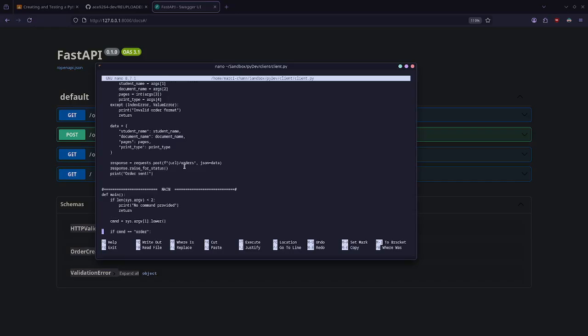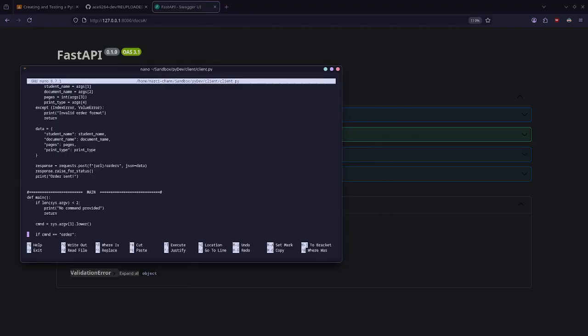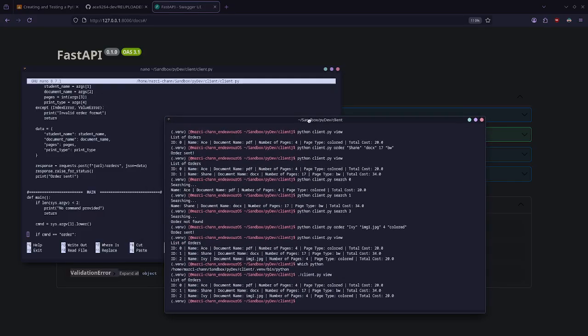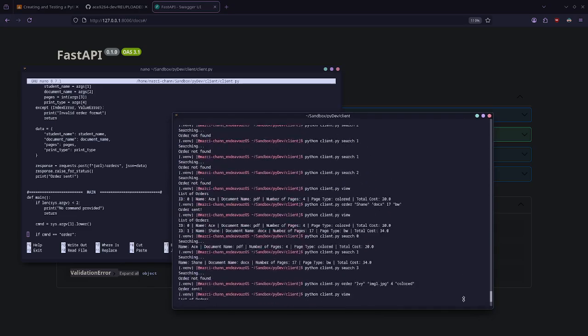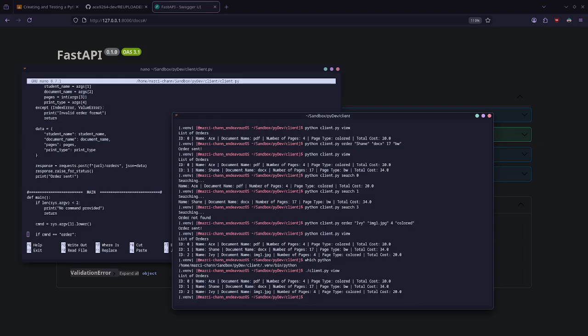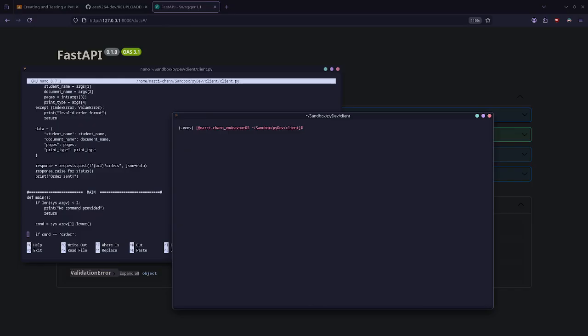Anyways, after this process, we set the order, so we can verify that it works using our terminal. I have another terminal opened right here. As you can see, there's a lot of things that happened in here, so let us clean it up by pressing Ctrl plus L. As you all have noticed, we are already in our virtual environment inside our sandbox, PyDev, and client folder. Let's try ls. We have client.py.